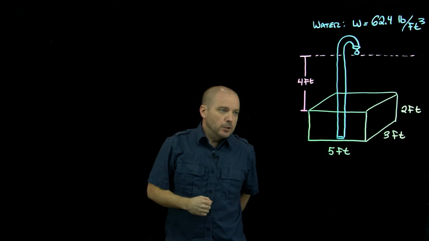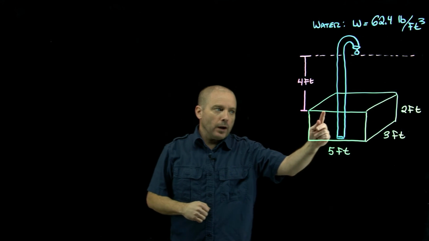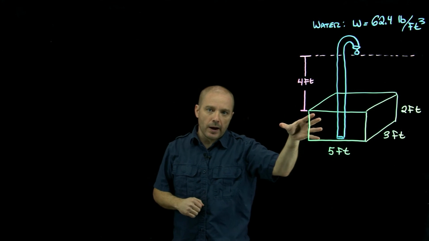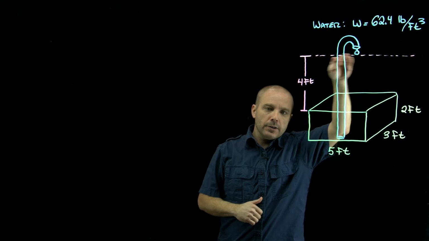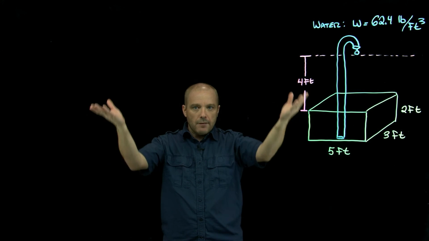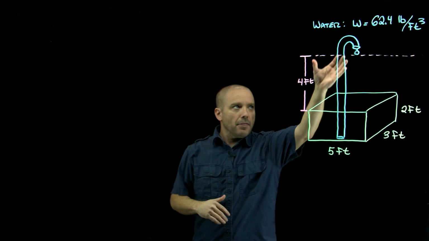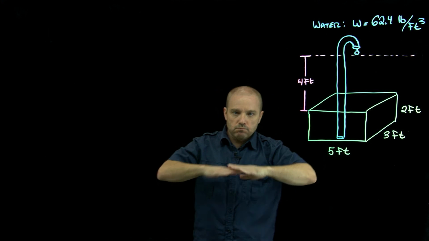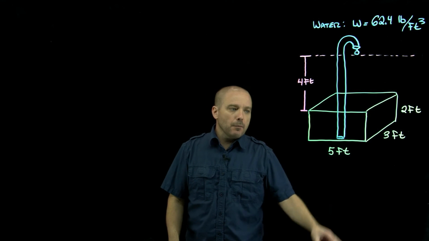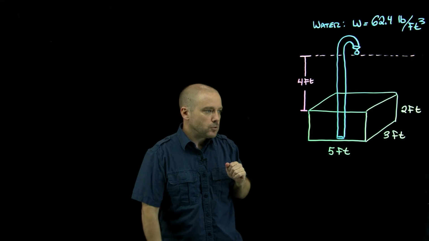So for example, say that we have this container full of water and we have a pipe running up to ground level. So imagine this container is underground and we're going to pump all that water up to the ground level. So there's a raising of the water. The water existed in this tank to start with, and then at the end it's all laid out on the ground. So what we're interested in is how much energy did we add to the water? It's got more gravitational potential.